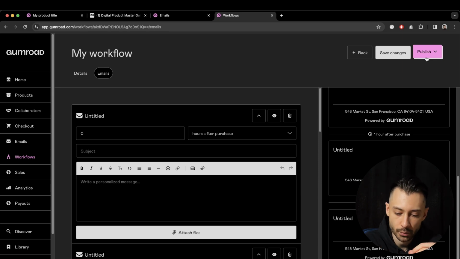Like I said, when somebody downloads your free product, you can write so many emails that you can send to them automatically with Gumroad. So this works great for building that trust and for providing even more value, because believe it or not, email works amazing. It's just amazing for upselling and for providing a lot of value. So this is how you can do that.